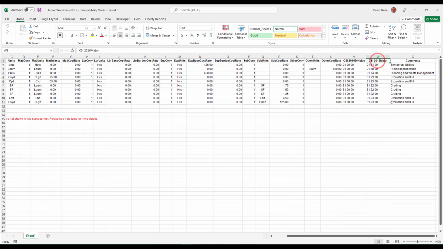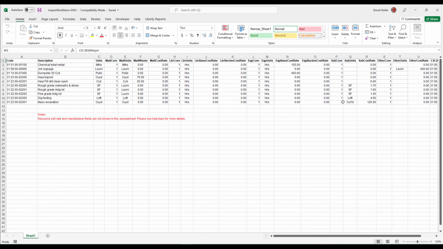I've also included one for major. You'll notice that the costs are already filled in, although if these items had already appeared in my cost database under work items, Corecon would also use this as the key field and update these costs or units of measure or descriptions and so on.